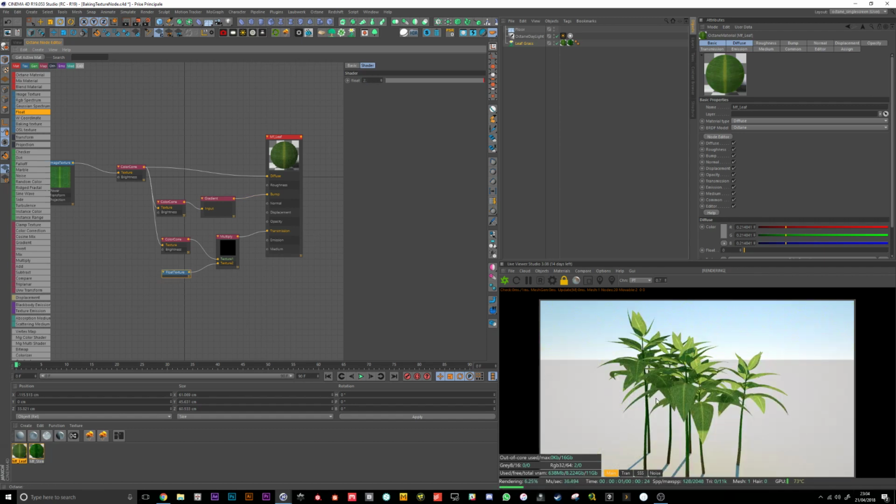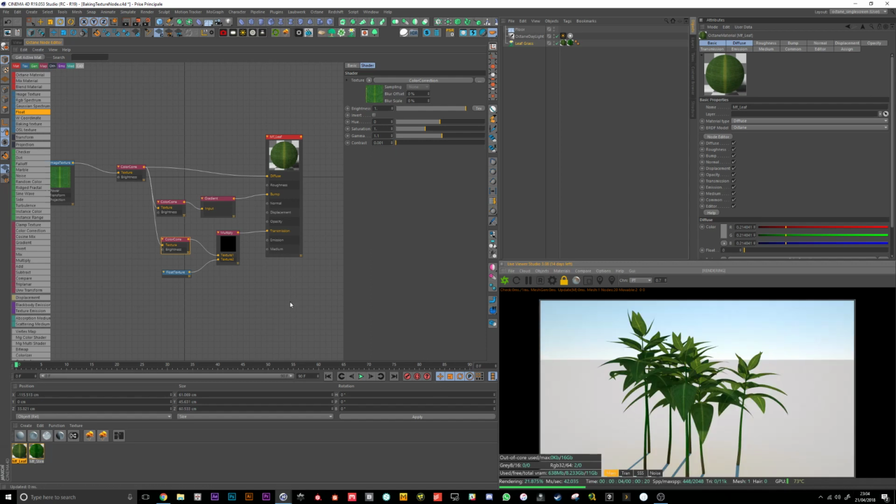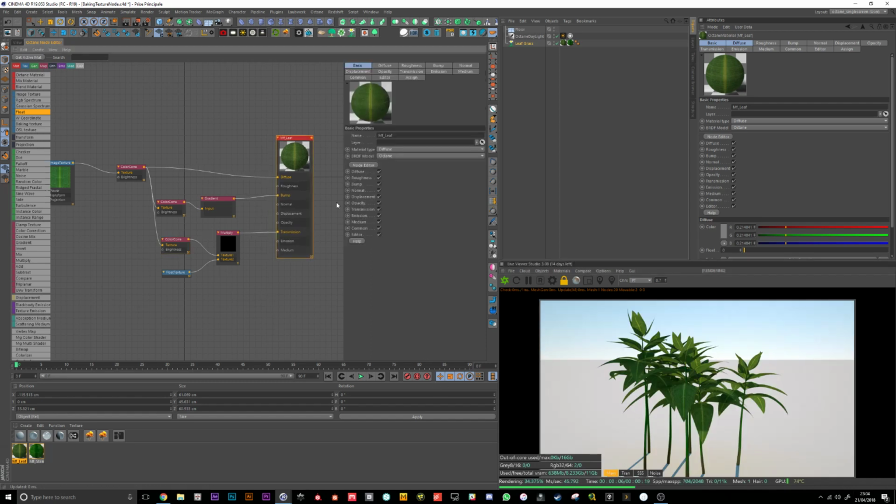I think personally that's too much transmission. So I'm going to multiply it down slightly. Maybe 0.75. I'm going to come in here and up the gamma slightly as well. 1.1. See, now we have a nice amount of transmission happening. So now we've got light rays passing through the object. We can scatter those. So I'm going to select this here.